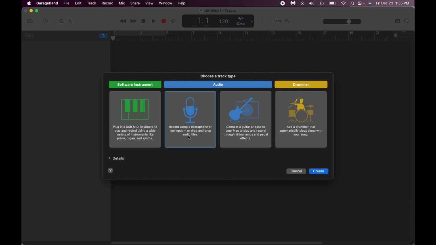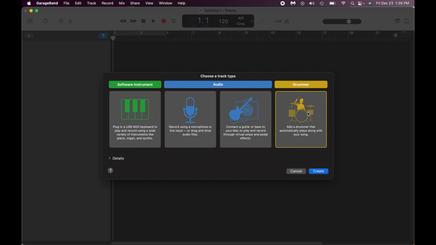Unless you have a microphone you already got plugged in, you probably know what you're doing. Click on that one instead. If you're more advanced, you'd be plugging in a guitar or a bass with an adapter to your USB. That means you have most likely a 1/4 inch going into your guitar or bass or other instrument. Then that 1/4 inch will go into a USB adapter, which will plug into your Mac.